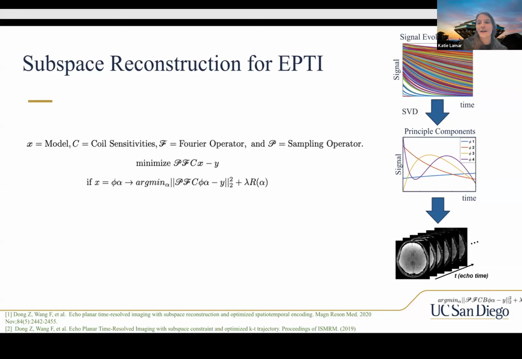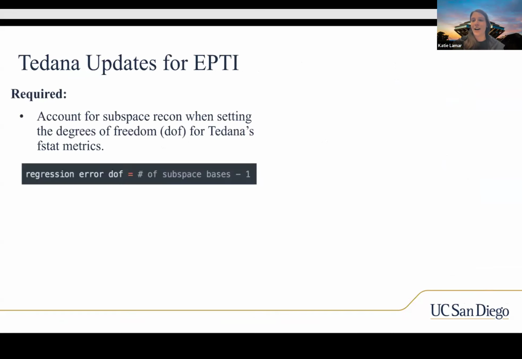And so from that, we end up getting a lot more echoes. For my data, I can end up getting 122 echoes or something very big. But tedana isn't quite designed for that in mind. So essentially what you'll notice is tedana has this F statistic that's calculated in order to get the rho and the kappa values. And that's usually multiplied by the number of echoes, because that's the degree of freedom, or the number of echoes minus 1. But our degree of freedom was reduced, right? Because when we did the subspace reconstruction, we only grabbed 3 components or 4 components.